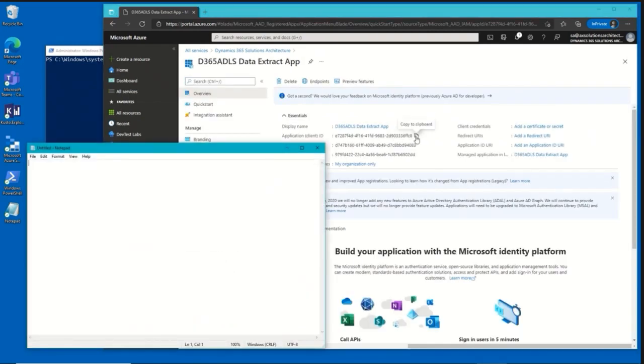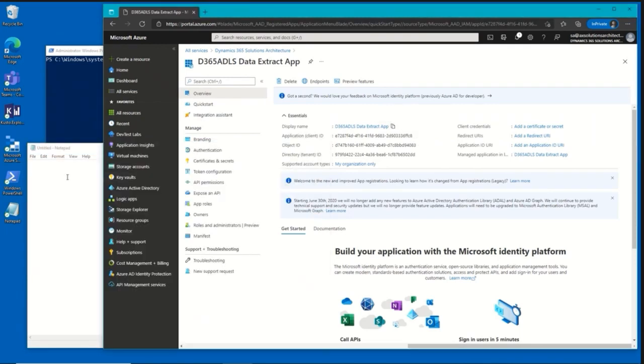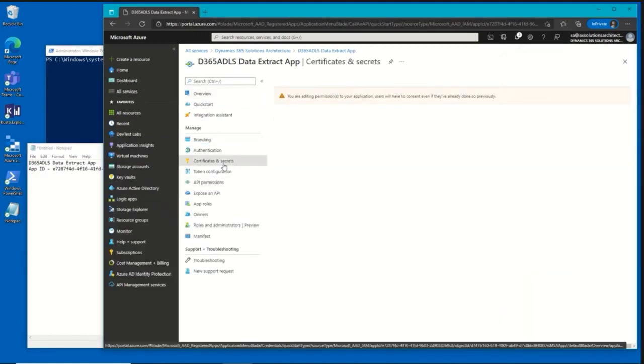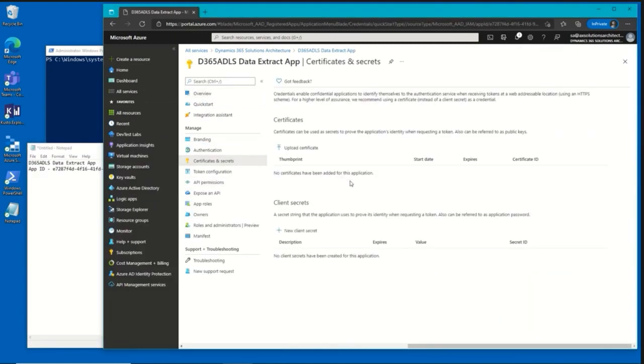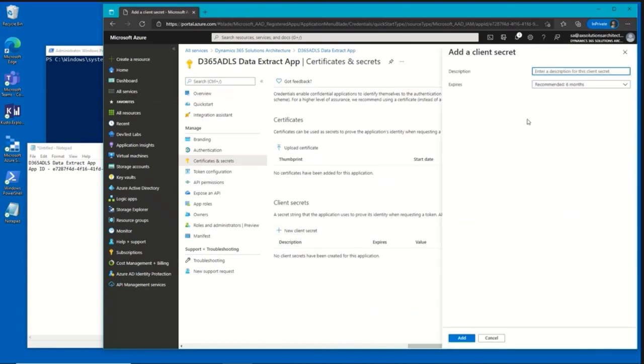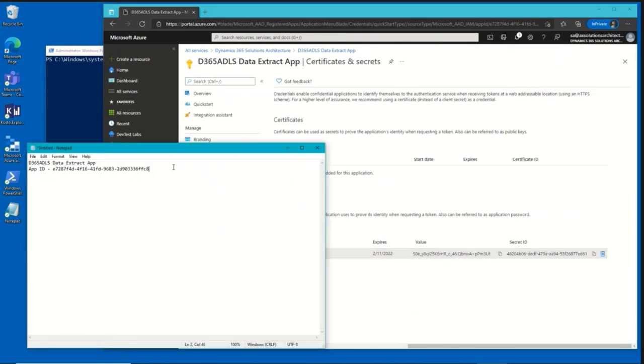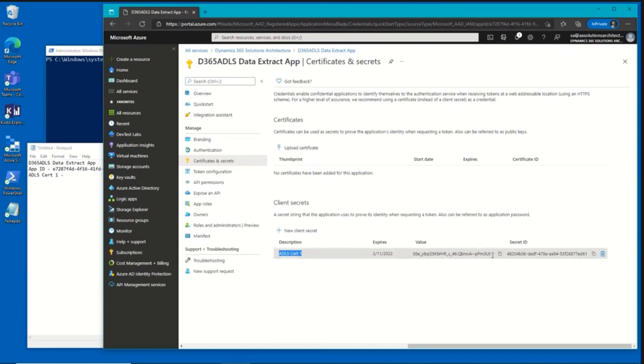To start with, we're going to copy the details of this application ID because we'll need them for future usage. The next thing is to generate a client secret. To do this, you go to the Certificates and secrets section and click New client secret. You will need to give it a name and expiration. It's important to note that the secret value will disappear when you close this screen, so you need to save these details. Now this concludes the registration of the application.